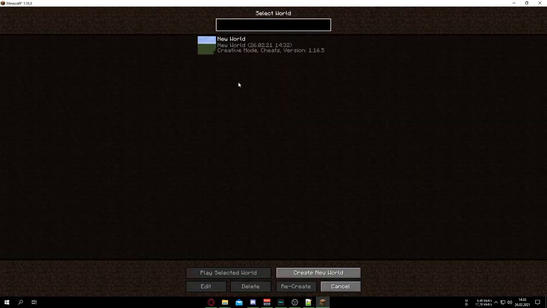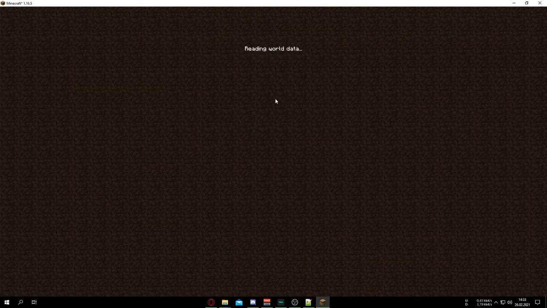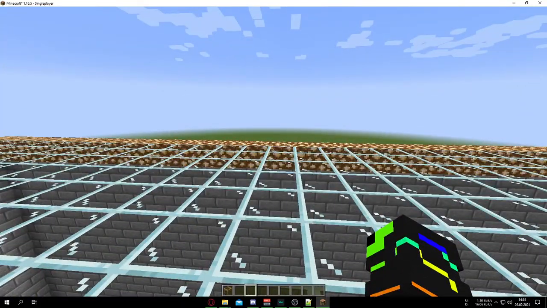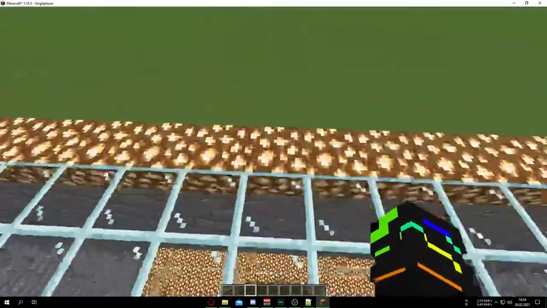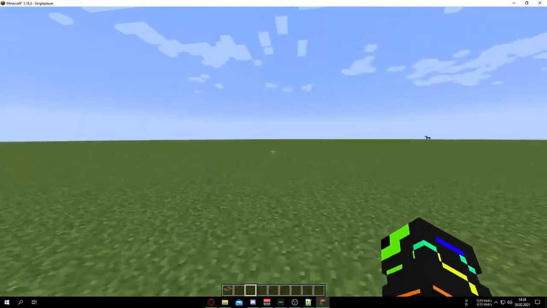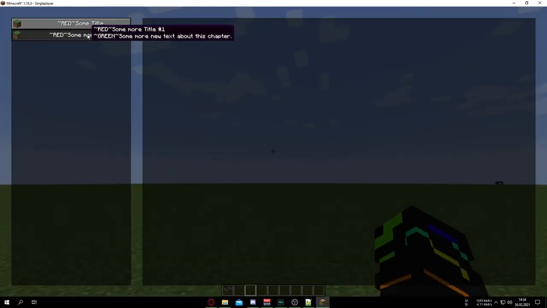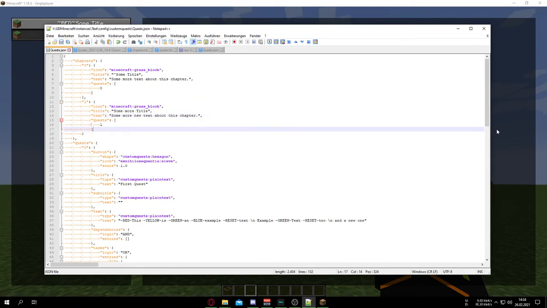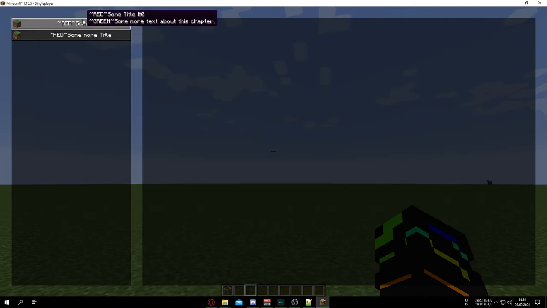So, yes. Now, let us go into our world and just do it. As you can see here, no, those are not working. So it's only working inside of quests, not on those titles. Okay.